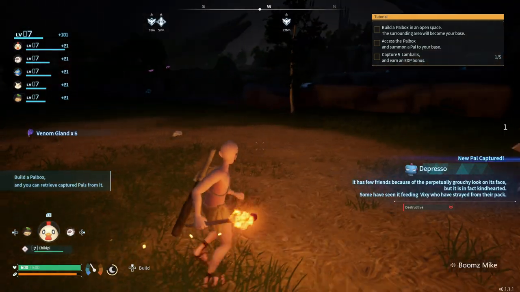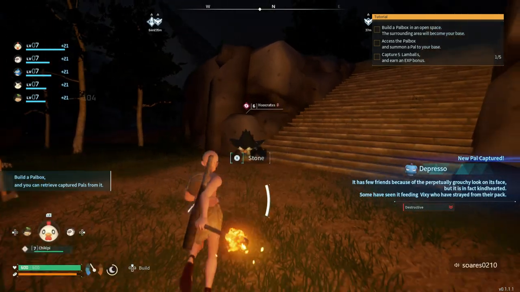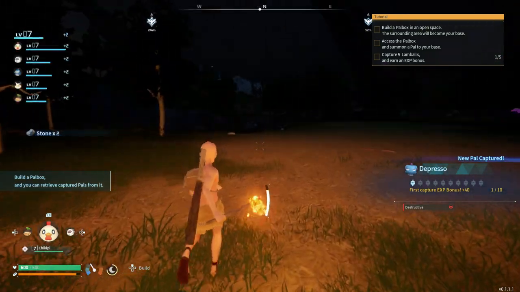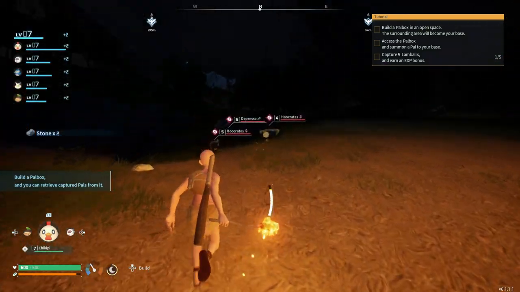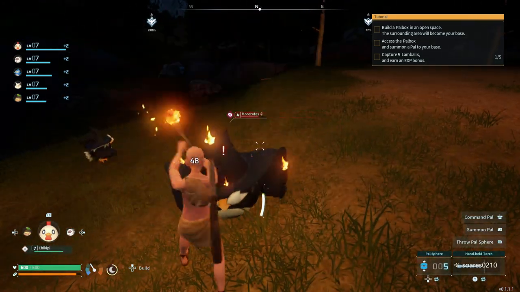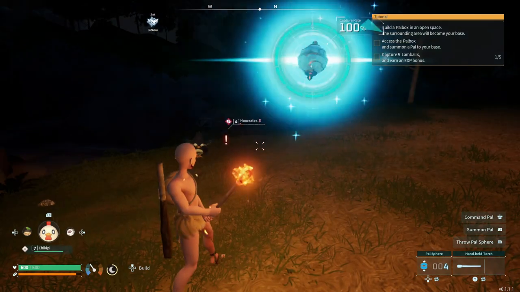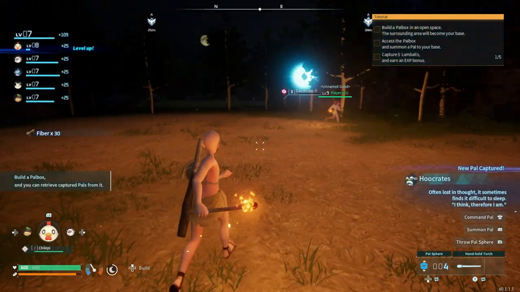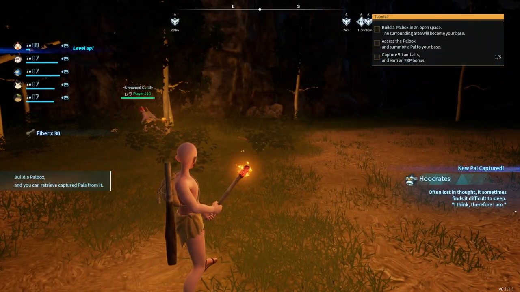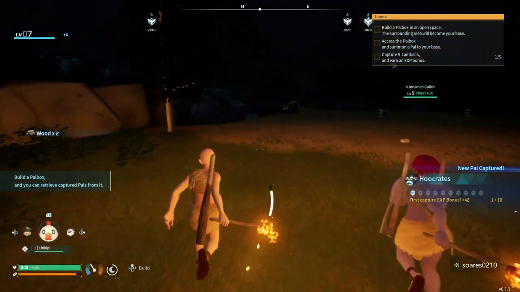Hey, it's an owl. You went a little too hot on him then. There's two more over here. I'm gonna go to this daydream. There's a couple more over here too. You know you can fight him with a torch, right? Yeah, but it was just a little quicker.